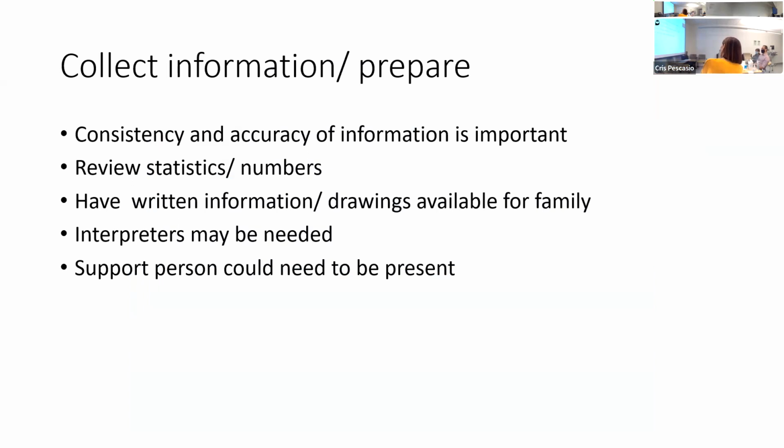So when you collect information, it's very important that you are as accurate as you can, and that the information you give to the family is consistent. It's not good if the obstetrician said, I'm very worried about the survival of this fetus, and I don't know what's going to happen. But you go and you say, oh, well, 27 weeks, everything will be fine. So probably there is a reason the obstetrician said that. You need to know, and if you don't agree, you need to ask, why did you say that? Because probably there is a reason, and you need to know.